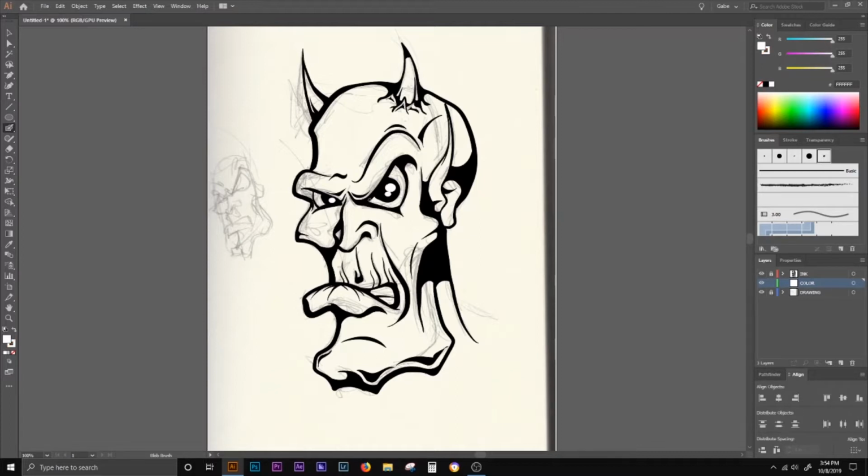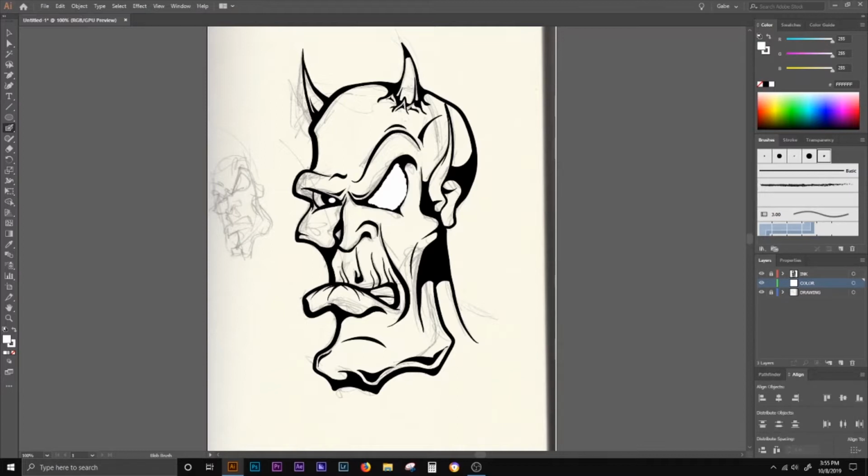We're going to go in here and Blob Brush paint the whites of the eyes here. The reason I like Blob Brush is because, like I said, if a Blob Brush touches another Blob Brush stroke, it becomes all one. So right now, this whole white is becoming all one piece.